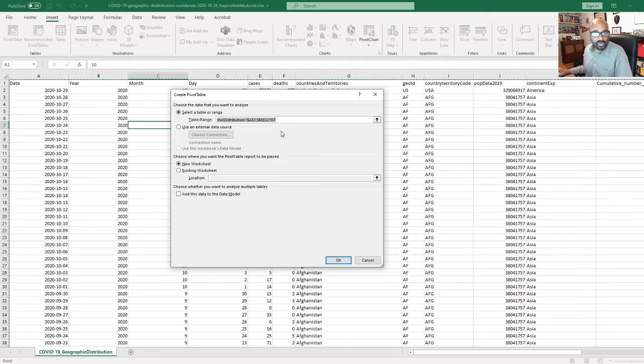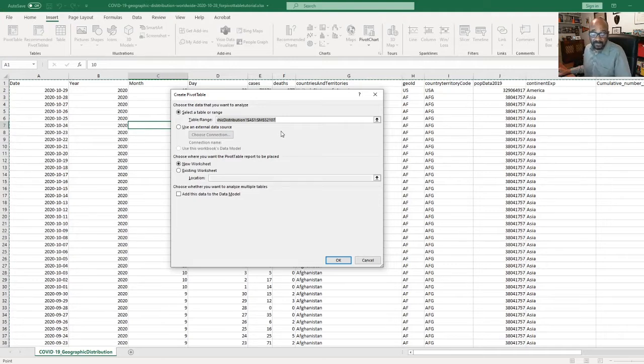So you have to make sure that when you're creating a pivot table, it captures the entire table. And as I've mentioned before, the reason you want to do this is that if there is, for whatever reason, a blank row in the middle of your table, the pivot table will stop there and it will not go any further. And so you want to make sure that you don't make that mistake.